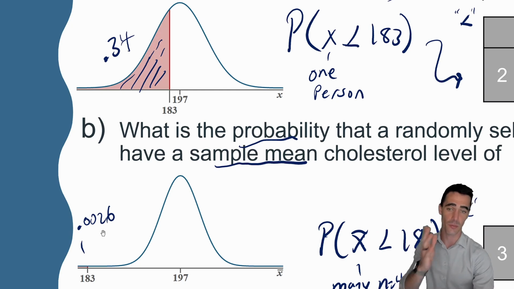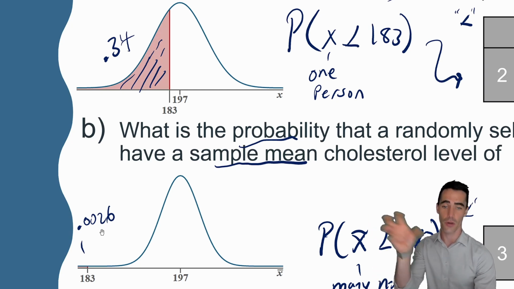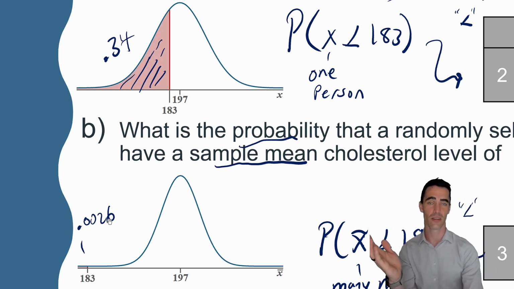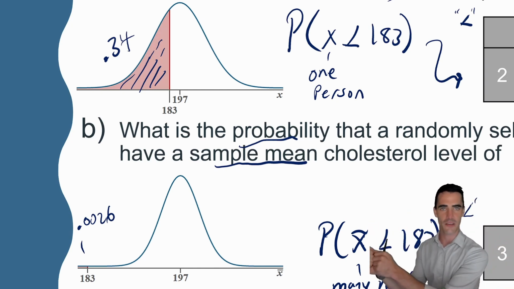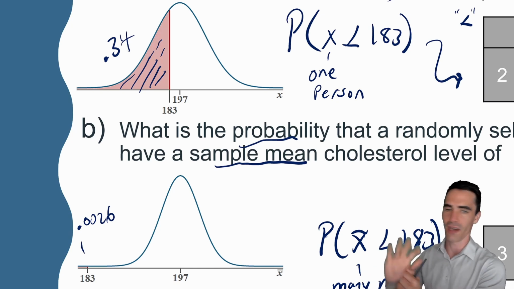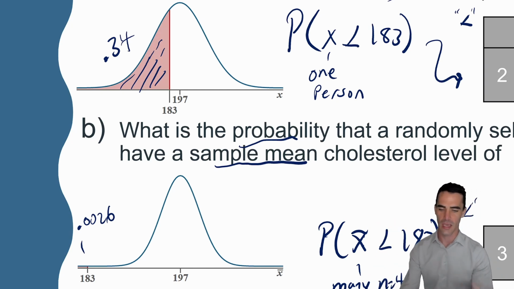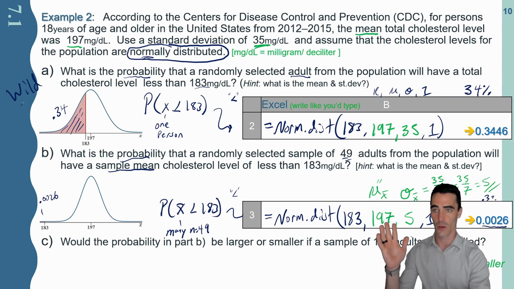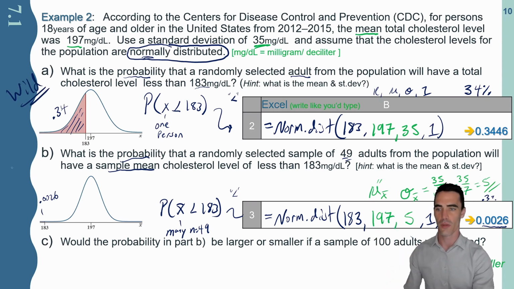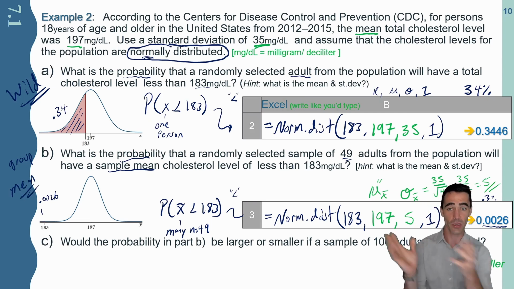And in that sample, you might have one person that deviates, but on the whole, you're going to have some people who have less cholesterol, some people have more, some people have an average. And if you take all those individuals, the sample deviating that far away from the population, unlikely, don't count on it. And there's often that adage that goes, one person is wild, who knows what they're going to do. But as you look at a group of individuals, they tend towards the mean. They seem to be a bit more predictable. We can observe that in our probability, but we might be saying, where does that come from?